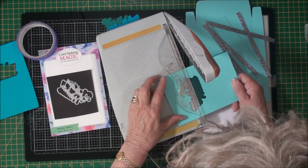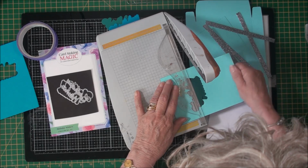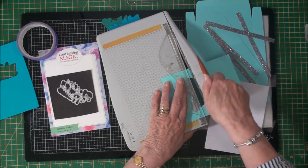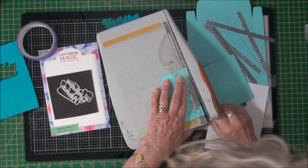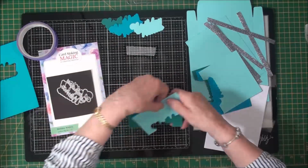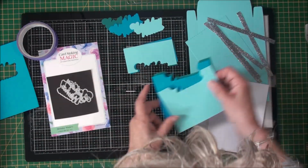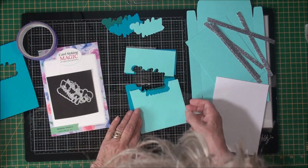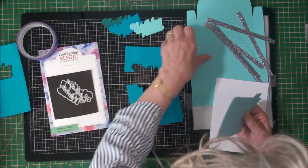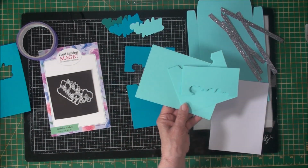So I'm going to do it right across the middle, make sure it's all lined up, and we'll just trim it. There we go. So once that's done, you're going to take the top layer of this and this and the layer to your box, and you're going to run these through your embossing folder.